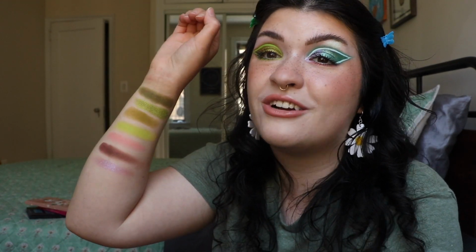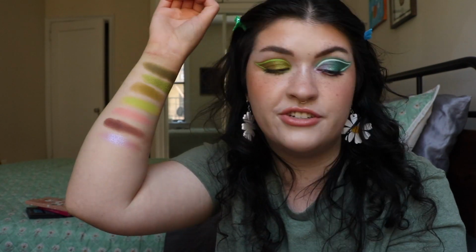I really like how Kaleidos threw that purple in the palette. I think that was really, really smart. I feel like it complements those minty colors really, really well, and I loved how it looked on the eyes together. This palette has inspired me with color stories, you know? Even though I'm not gonna buy it, I'm feeling inspired, and for that, Kaleidos, I am very grateful, so thank you so much. Now let's move on to that mint shade.